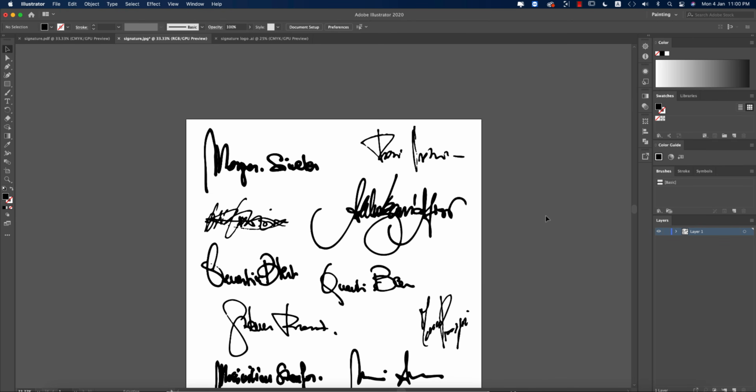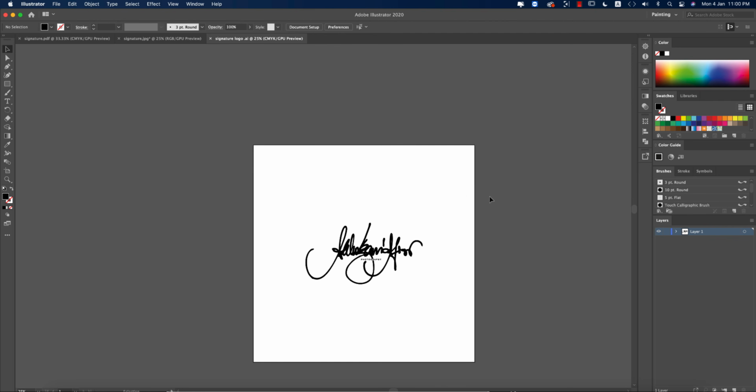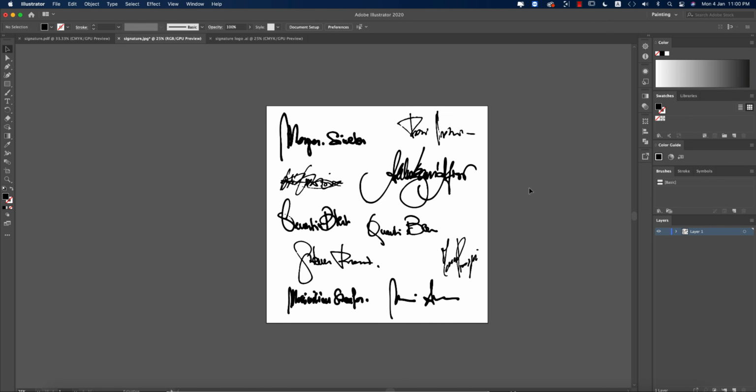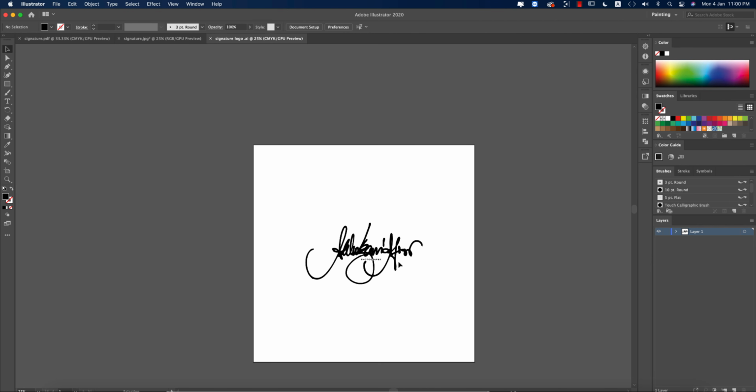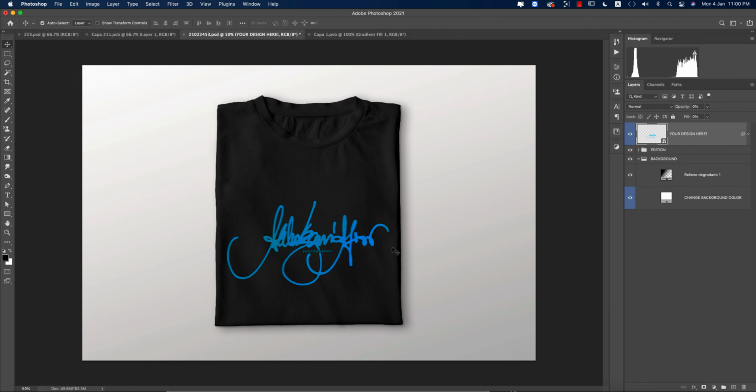At first you have to sign your signature on paper, then take a photo and bring it into Illustrator, and then image trace and silhouette. After that you are getting the vector. You can make the photography type like that, and after that you can mock up like this on embossed paper, and you can mock up on a t-shirt.